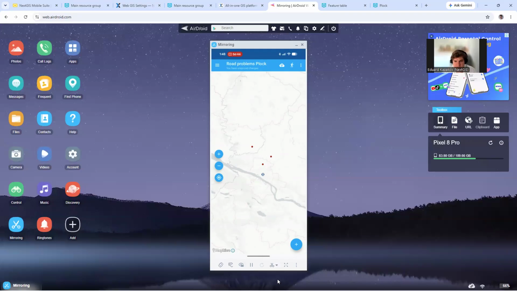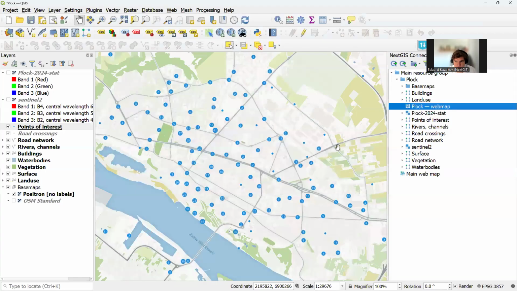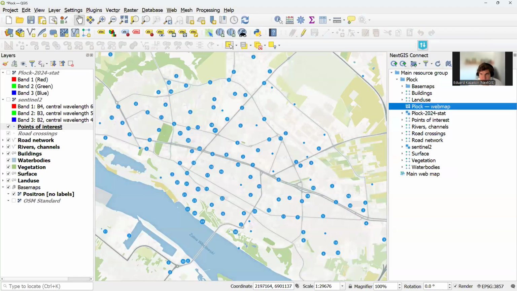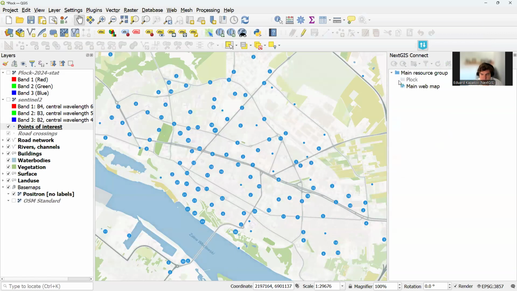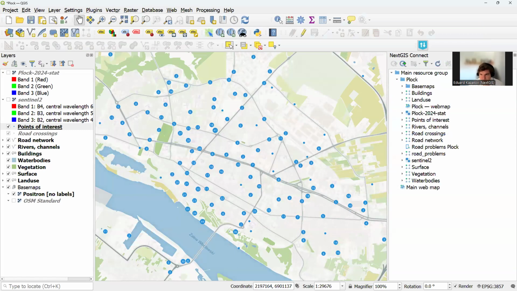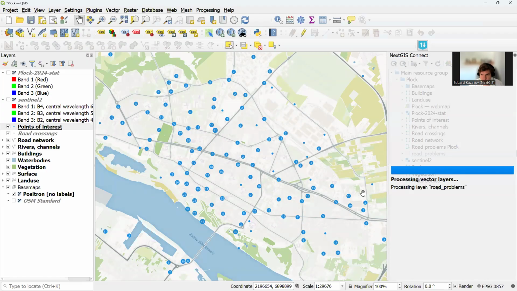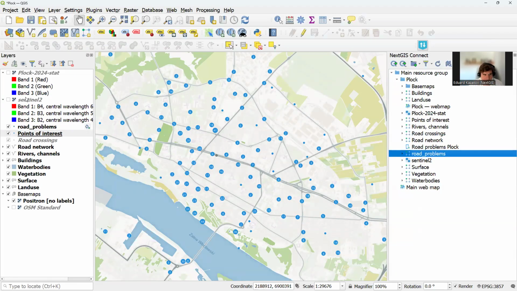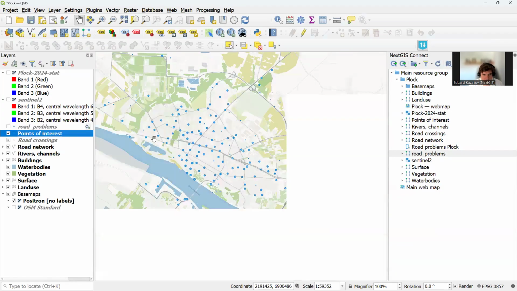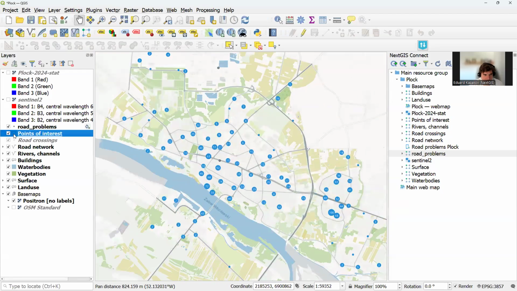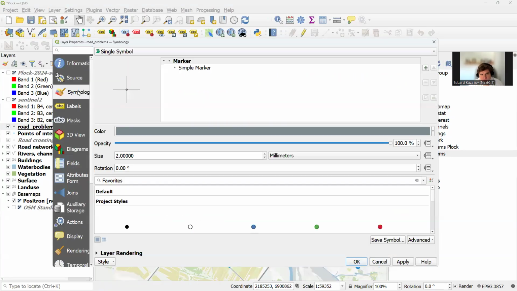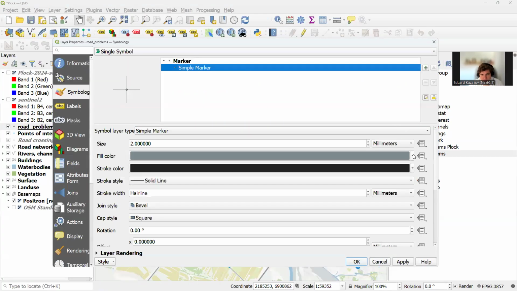It's quite easy now to track these points, for example, in QGIS. Just to show you that everything is interconnected, I can connect to this road problems layer and see it here in QGIS. Like in real time, when people add new features to this layer, I will automatically see them updated in QGIS as well. I will make it more visible.